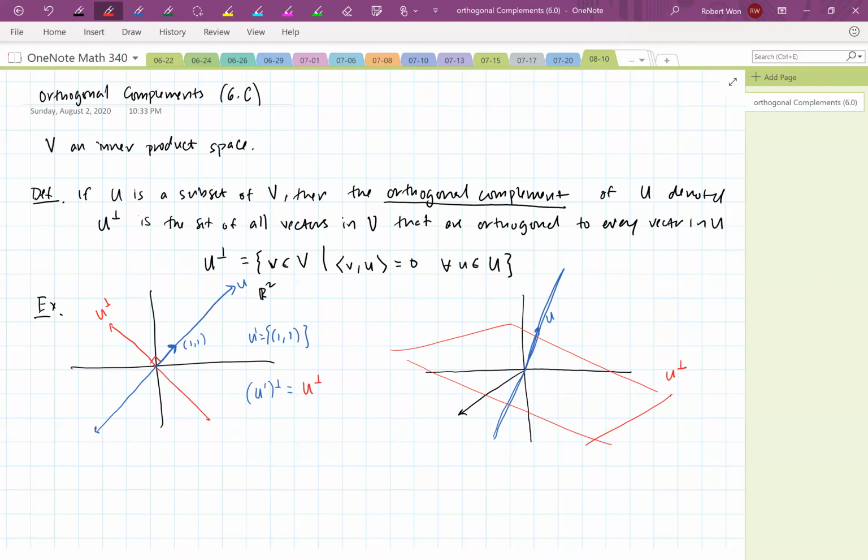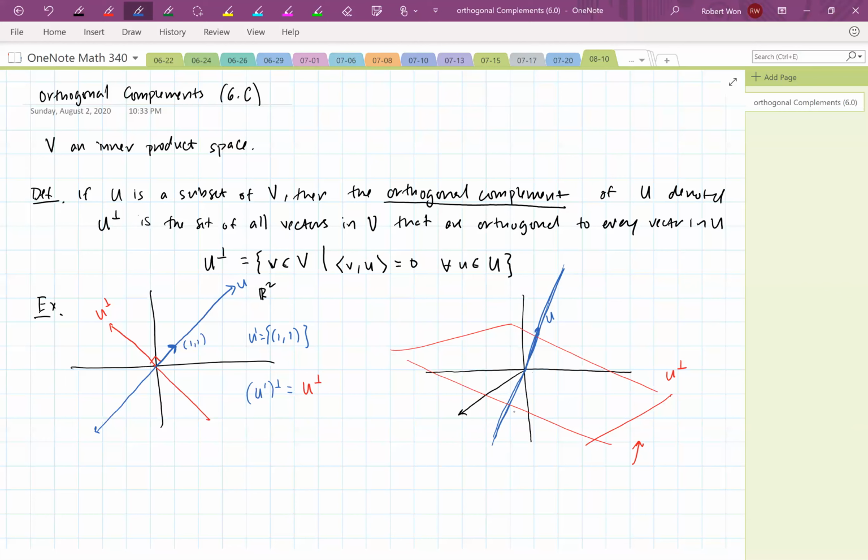At least in Rn, you can picture things geometrically, and it gives you some idea of what to expect out of orthogonal complements. They should behave something like these pictures do in Rn. But of course, we'll need to prove any property. From these pictures, there are some things you could maybe hope are true for orthogonal complements. For example, it seems like the orthogonal complement of U perp might be U. So if I consider this whole plane and I ask, what are all the vectors that are orthogonal to every vector in the plane? It seems like all I'm going to get are the vectors in this line. So maybe if you take a subspace and you take the orthogonal complement twice, you get back to where you started.